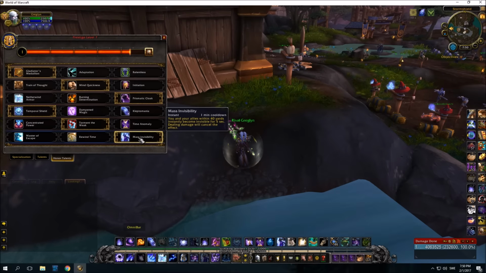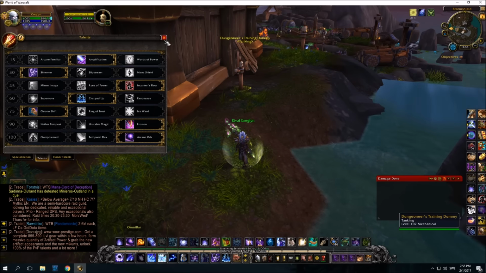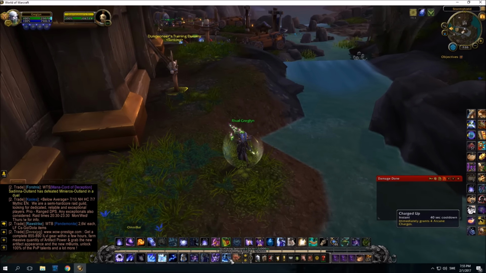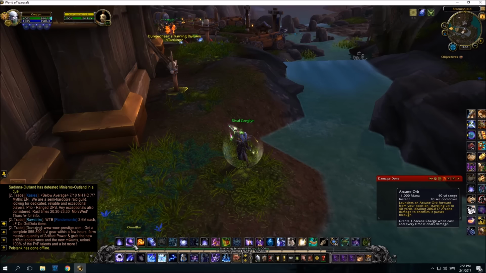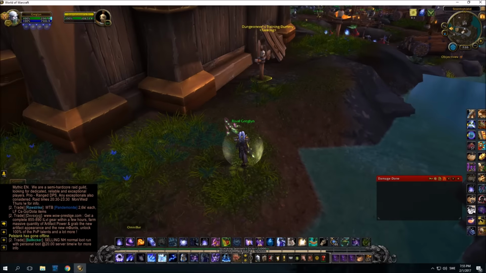Now it's time for the funniest part of the video, the burst. How to burst your target in the most efficient way. And this is the talent build I'm going to be running to show this off. Since I'm not in PvP combat, I can't do it, but I would use Mass Invisibility, so I'm in stealth while I'm doing this. I would start off with Mark of Luneth, and then I'm going to use Charged Up, Arcane Power, Arcane Orb, and spam Arcane Blast and use Presence of Mind into it as well.